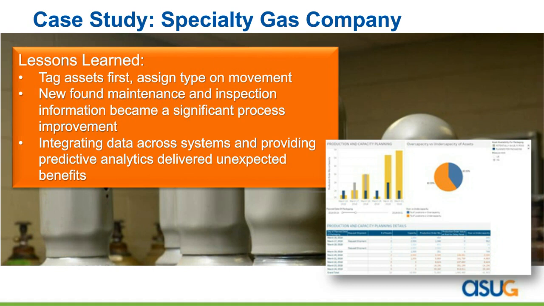So what we were able to do through the analytics and dashboarding capability was to look forward of their production schedule, take a look at all of their canisters and cylinders that were to be used for that production schedule, and quickly predict when they were going to run into an issue of either not having enough or not having those canisters or cylinders in the right place. And by combining that information, we were able to provide them with a real-time dashboard that would allow them to not only look and see when they were going to run into trouble, but also request from either another location or potentially even a customer location that those canisters or cylinders be returned.